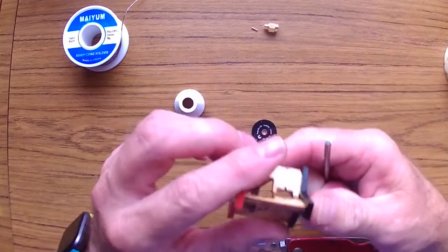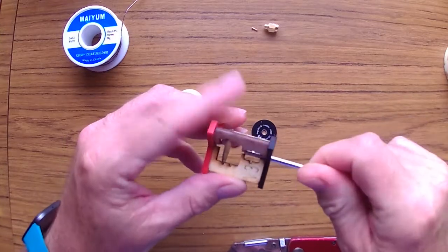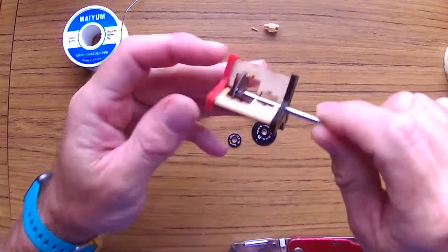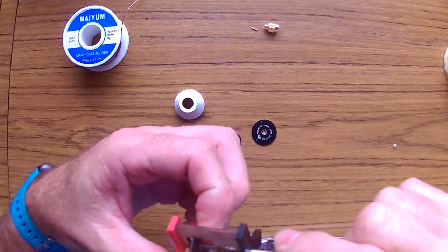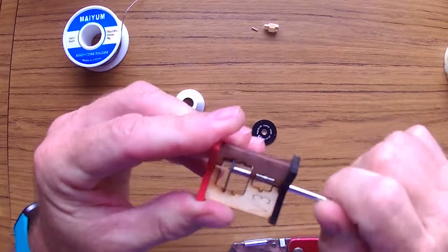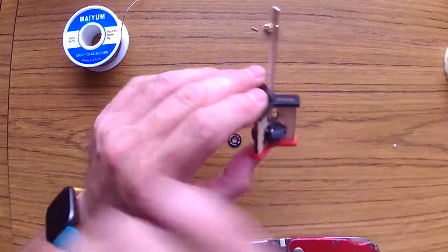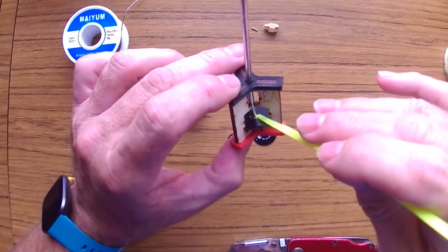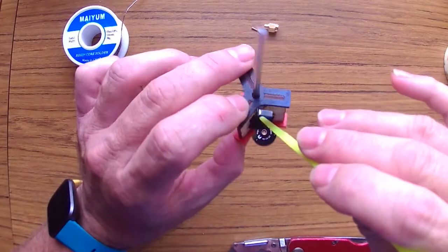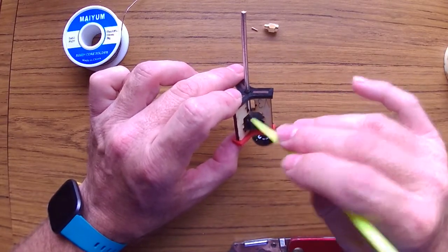What I'm gonna do now is put it through here, make sure it goes through the jig and that it goes into the bottom of the plate. There it goes. What I'm gonna do is solder the bottom to the base and the disc. So you have to solder to the disc and to the cable, and that's what I'm gonna do now.